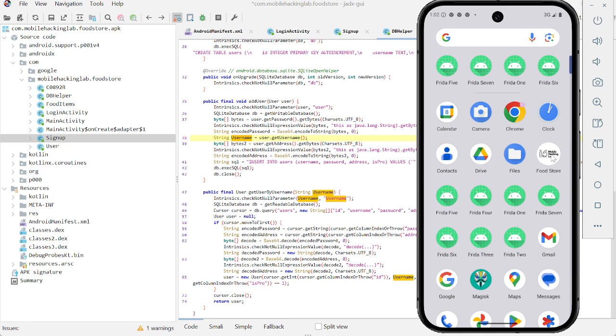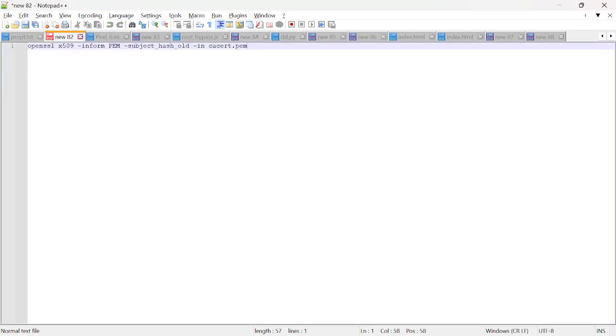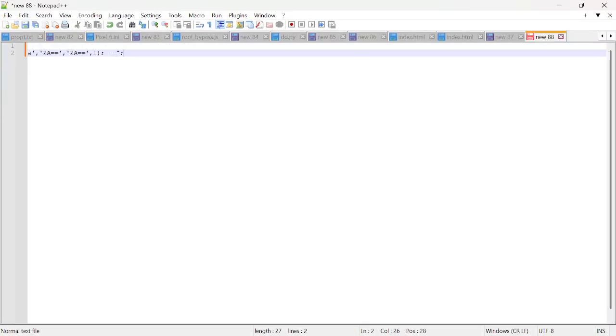Let's exploit this vulnerability. For that we will be using a payload. When we enter this, A will be our user, this is the password, this is the address, and we are making it a pro user. After this, everything will get commented out. This is used to comment in a SQL query.